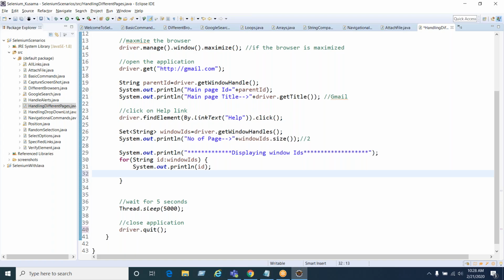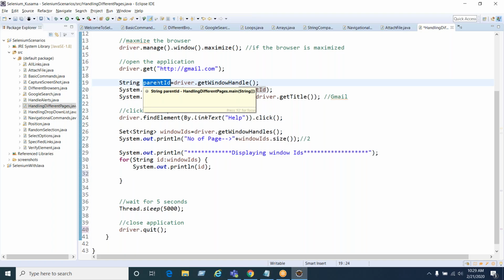Now what I want is to switch to the second page. One is the parent and the second one is the child. So what condition do I have to write? If the ID you are getting is equal to the parent ID, that means you are in the main page.